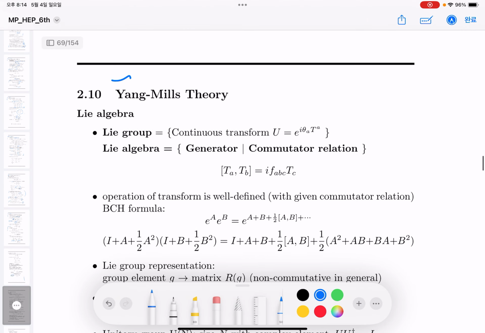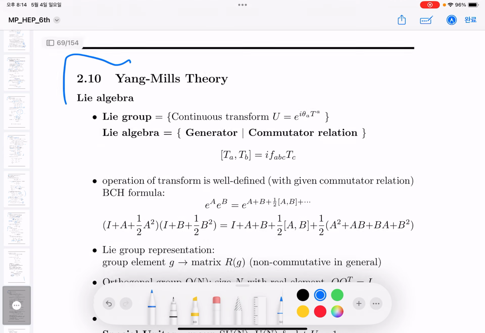So now let's start about Yang-Mills theory, the non-abelian gauge symmetry. In QED, we only discussed the U(1) symmetry, which is commutative or abelian, but there are others such as SU(2) and SU(N) to express the standard model of particle physics. It includes the non-abelian theory, which is non-commutative, and this can be represented by Lie groups and Lie algebras and the commutation relations of the generators.